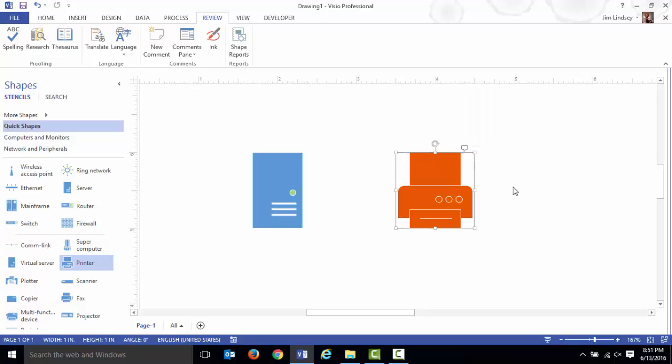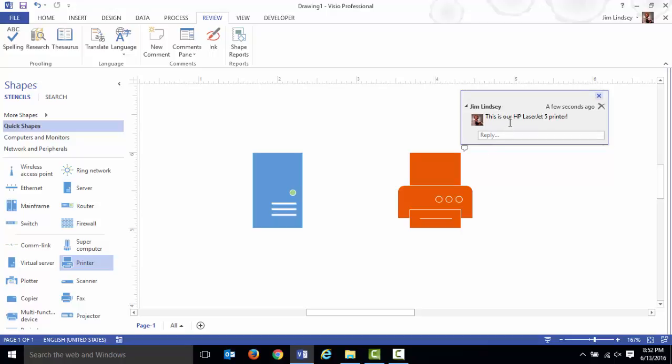Now I'll just go ahead and close that up, and you'll see now on this shape there's a little comment bubble above it to the right, and that wasn't there a second ago. And so if somebody sees that, all they have to do is click on it, and it shows what the comment is.